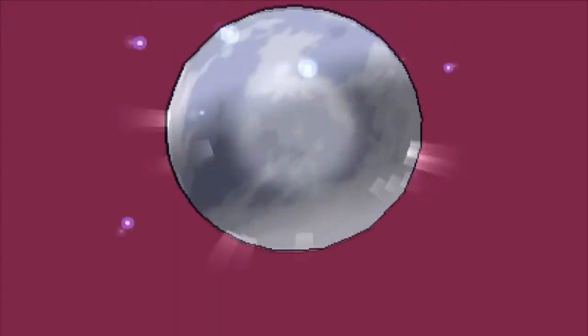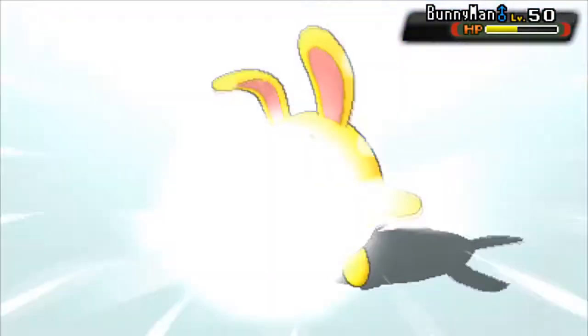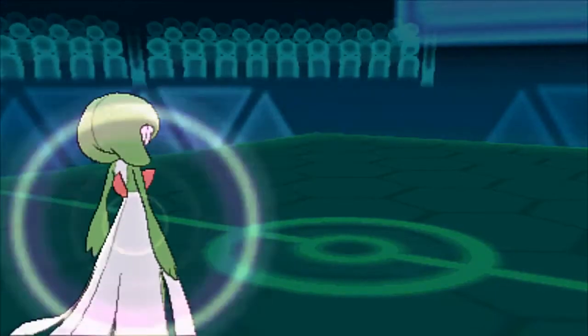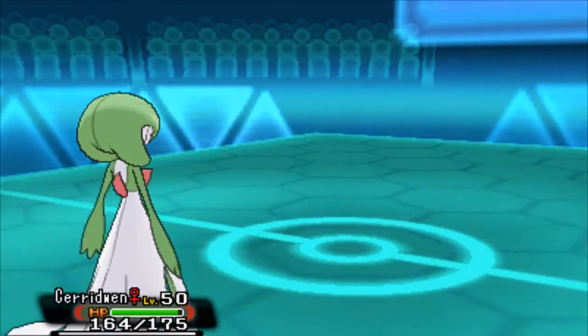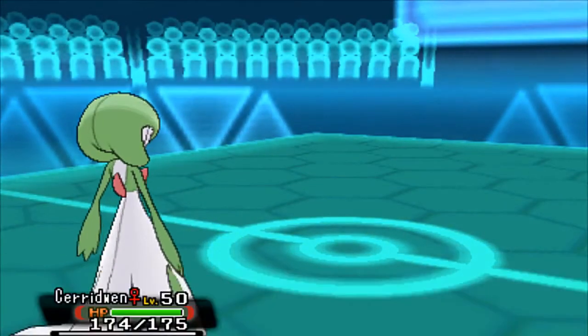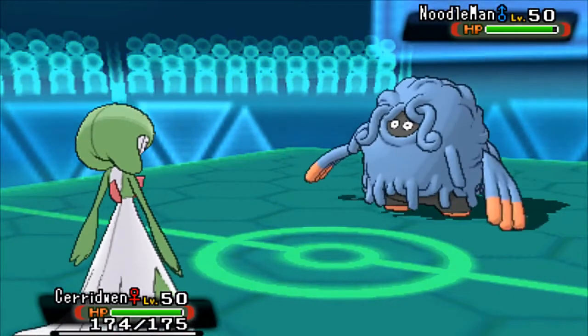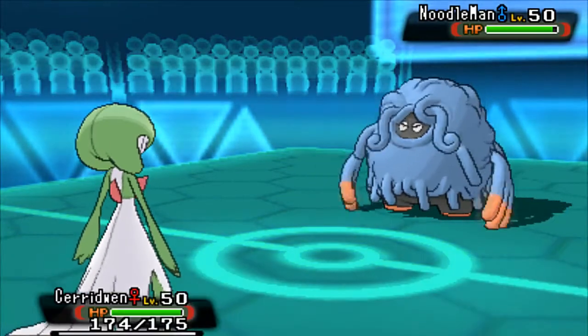I was thinking of switching into Blastoise there, but I also didn't want to give him the pre-Play Rough damage, and he misses it. More hacks in my favor, so that means we're going to be able to take out Azumarill without losing my Gardevoir. A banded Play Rough had a very good chance to KO my Gardevoir. And so even though he was banded, it was still a roll for him to kill me, but he didn't even get that roll since he missed.